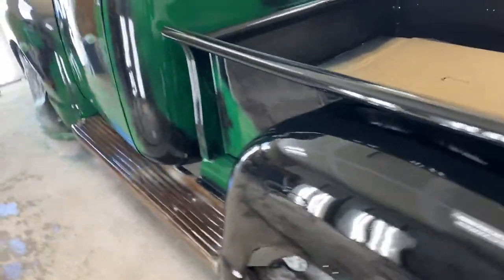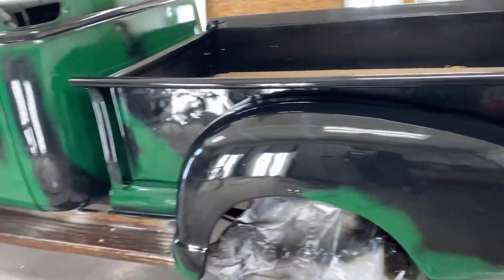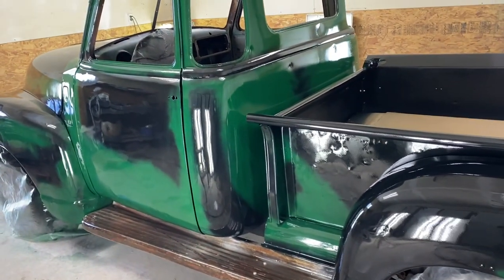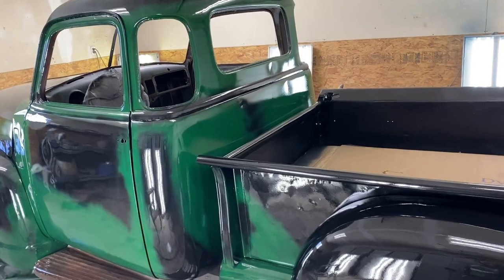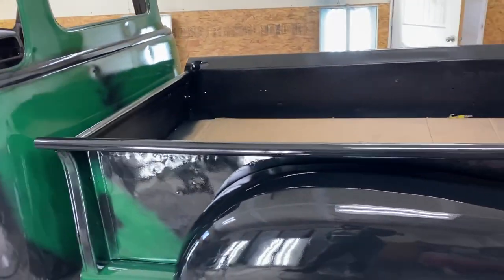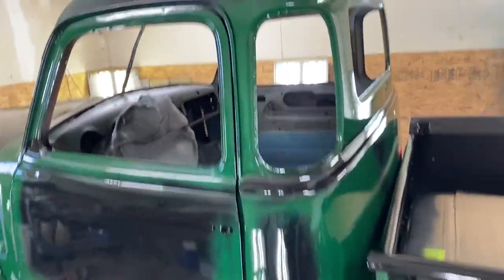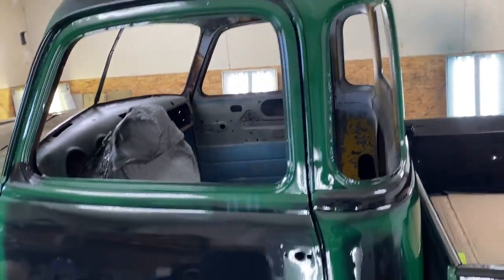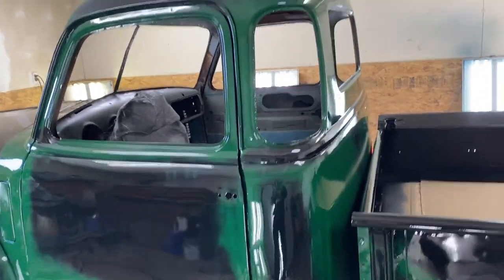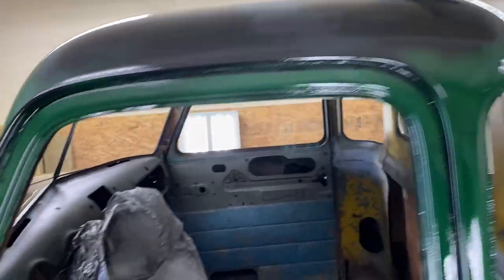Hope you learned something from this. I'm sure there'll be a few comments and a few bad ones from the way I paint, sitting on my wheelie stools, but I'm old and I'm lazy. And it's just like welding, you gotta be comfortable. If you're comfortable, you can be a good welder. If you're comfortable, you can be a good painter.